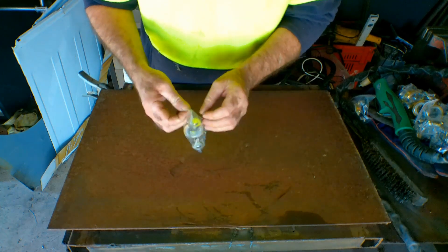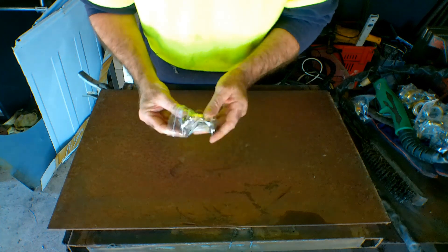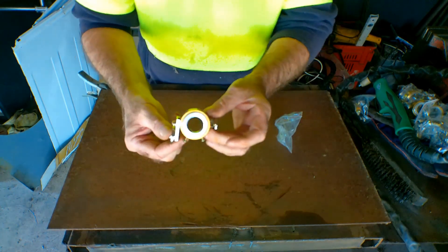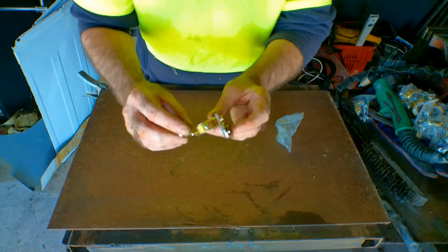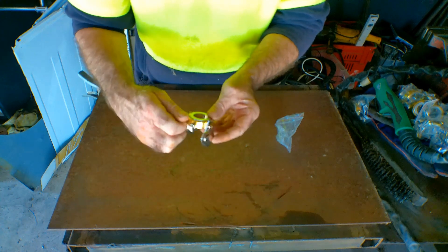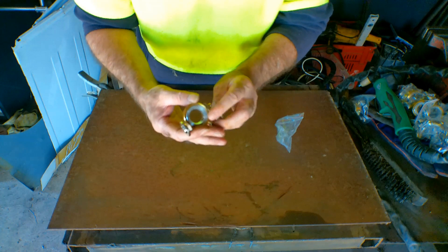Don't get me wrong guys, this is a pretty nice looking piece of kit. I mean it's cheap as well — I couldn't produce it for what they charge you for it. I think it was six bucks or something stupid like that. It's really nicely made — it's brass or copper, I think it's actually brass and it's got a LE insert in it. It's nicely made but I just don't think it works.